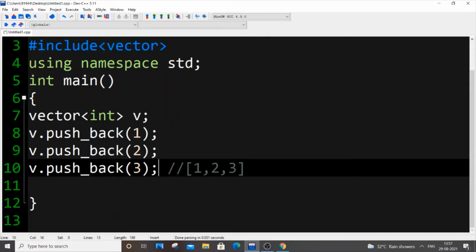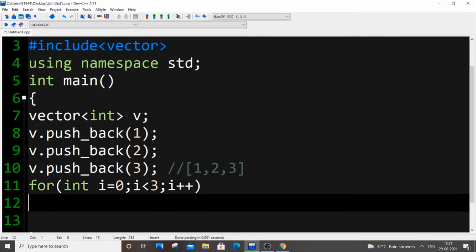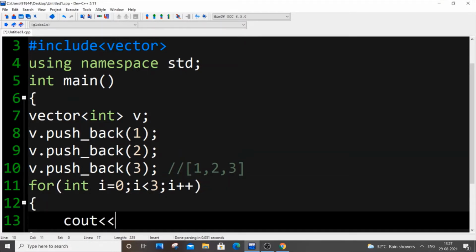So now how to display the output? For displaying the output, it's the same as for arrays. You will be using a for loop, iterating through each element and printing it. So that's it. Same, i equal to 0. Here we are having 3 elements, so our i will be less than 3. I will show you how we can avoid that. i is less than 3, i plus plus, and cout. We are having v as the name of our vector, so v of i. Just give some space in between the elements and print it.